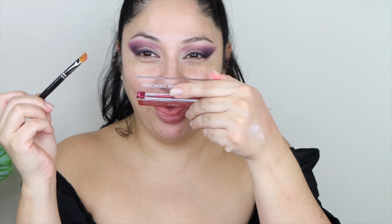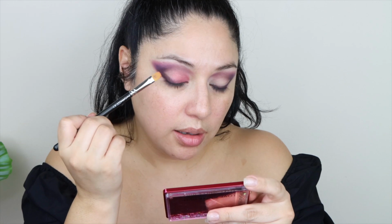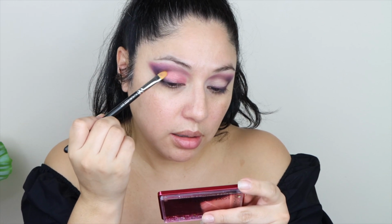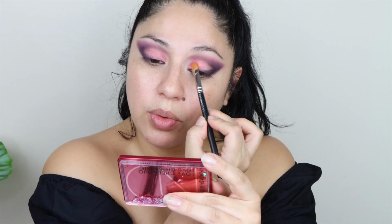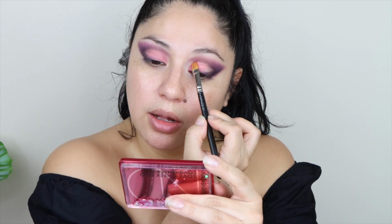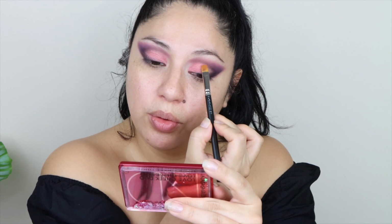This one doesn't have a mirror. Start from the middle and moving it forward and adding it on the lid. And this is one of the metallic shades. There's 2 metallic shades, 2 mattes, and 1 duochrome.